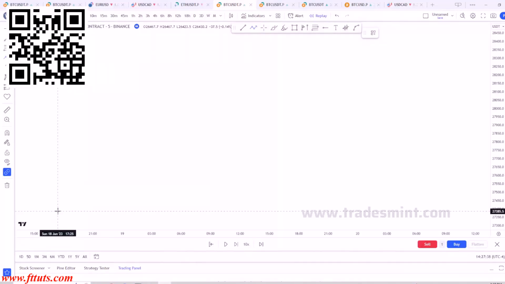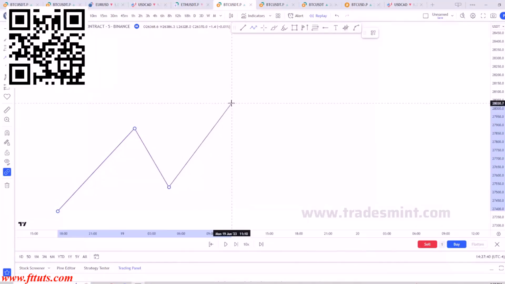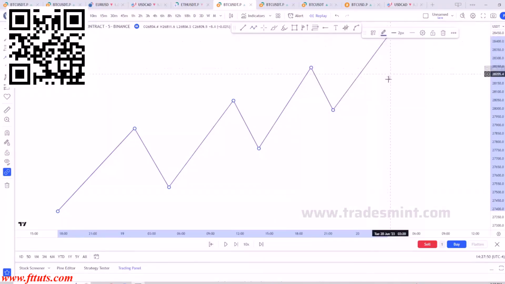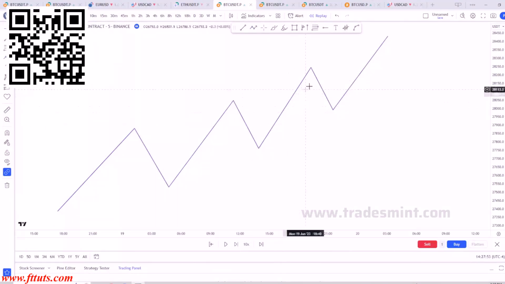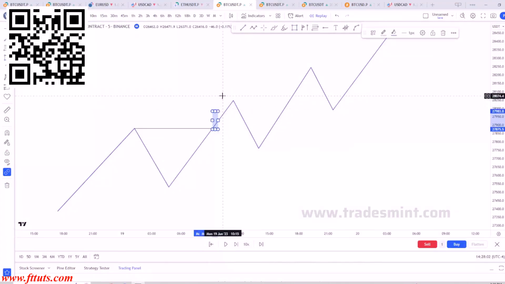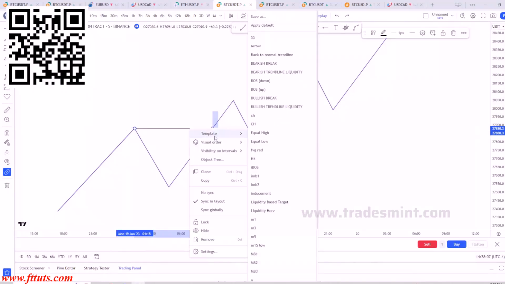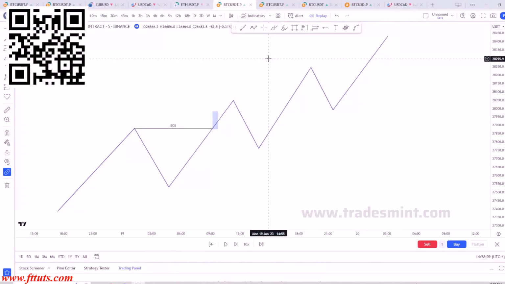So the idea is quite simple, really. In an uptrend, you have a standard higher high and higher low sort of move, right? We have higher highs, higher lows, the entire leg up. And within that leg up, every single candle body close above the previous higher high, as such, would indicate a break in structure, or a BOS for short. So we have a BOS.